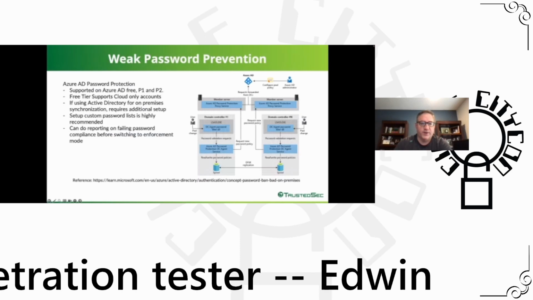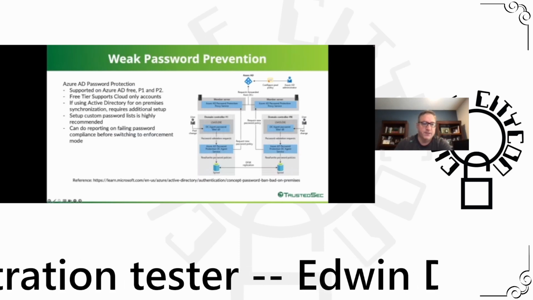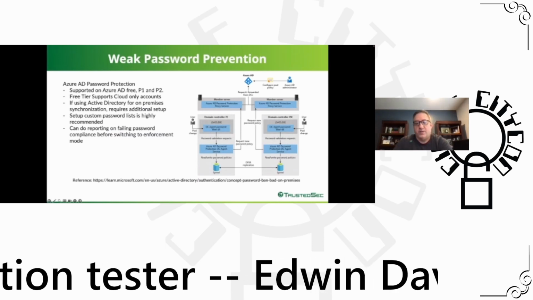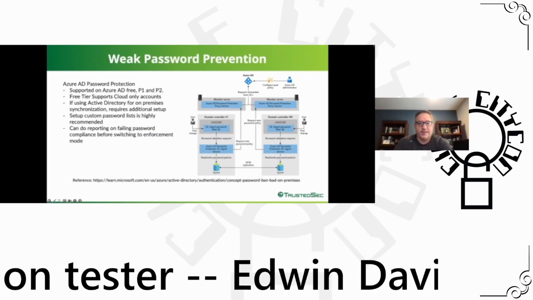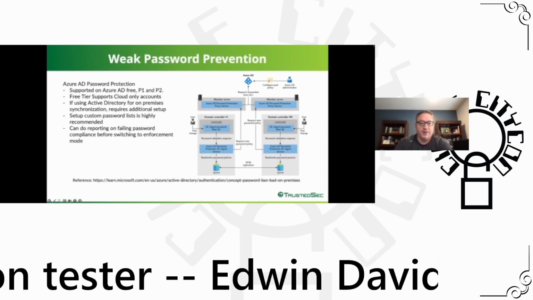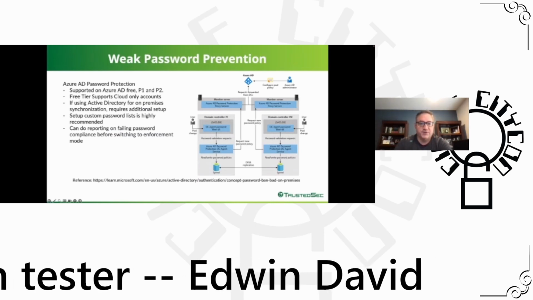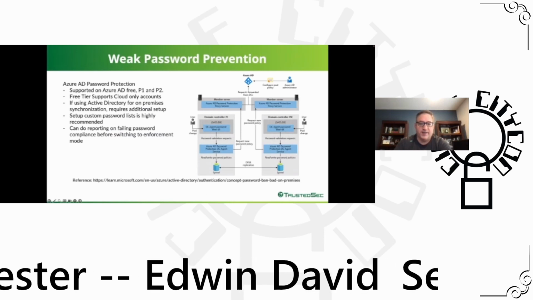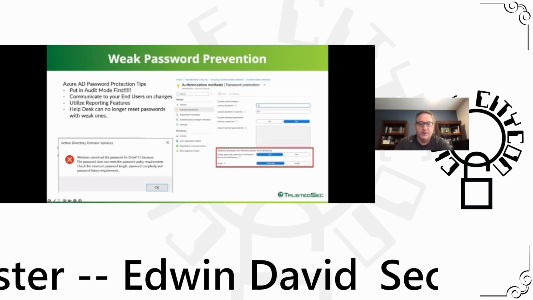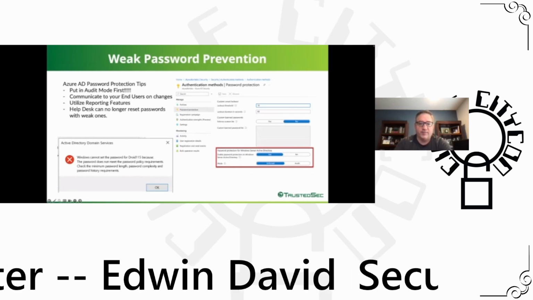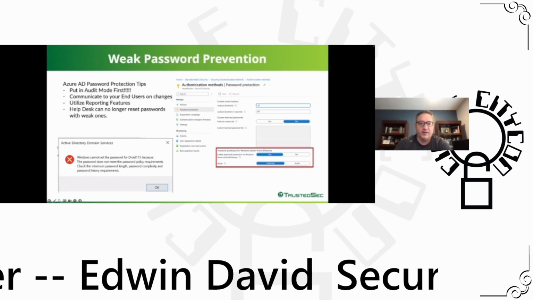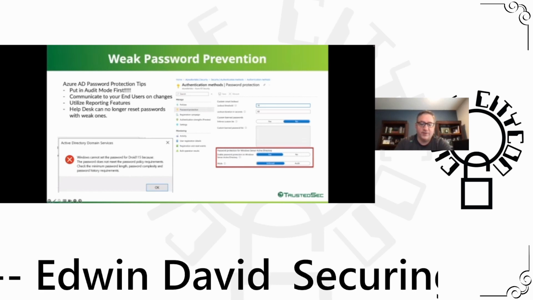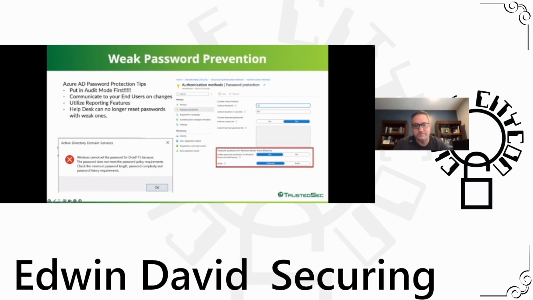There's also options for weak password prevention. It's called Azure AD Password Protection. That will limit some options for weak password spraying if that's actually on and enabled in your environment. It does require some setup on your domain controllers, agents to be installed and whatnot. But it is an absolute killer thing to have on in terms of trying to get weak passwords eliminated from your environment. Just put it into audit mode first. Don't create any chaos for your help desk users.